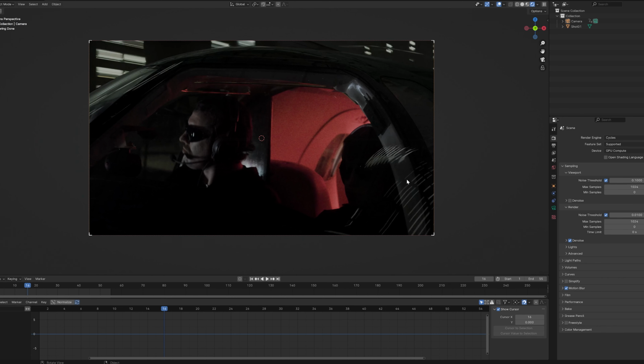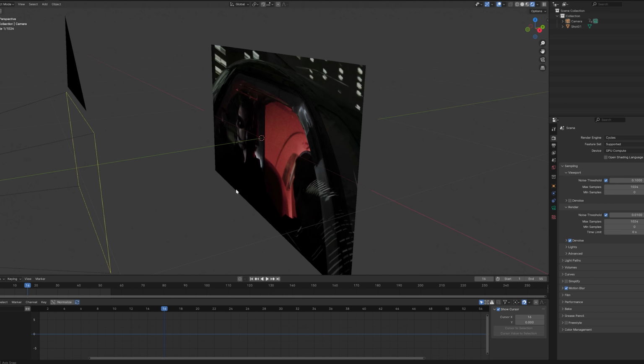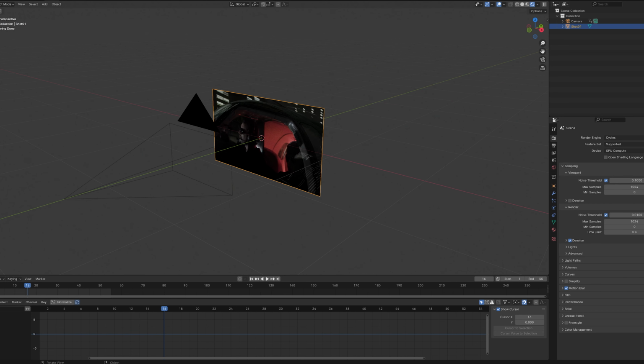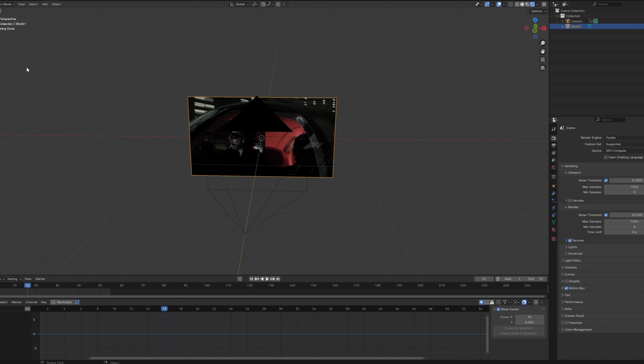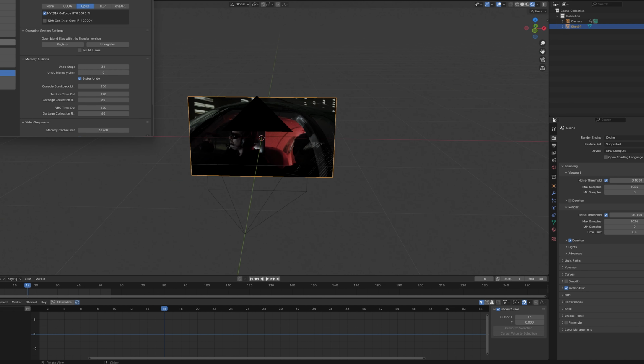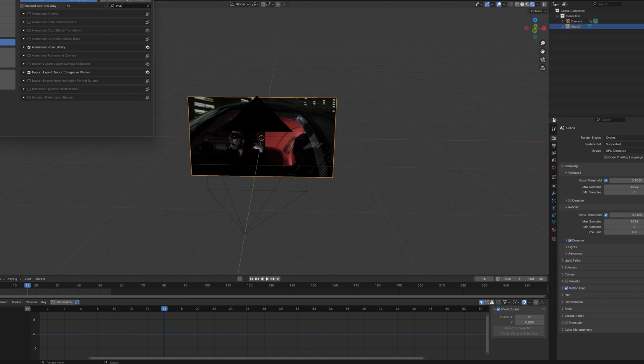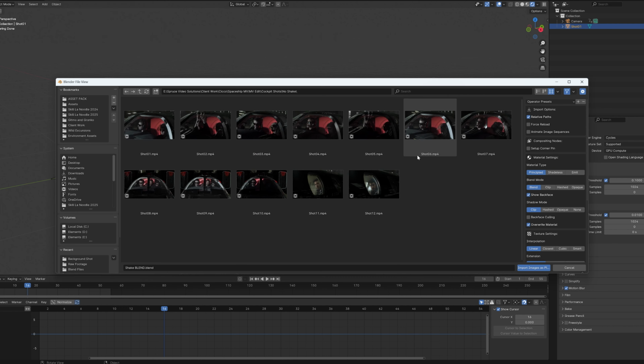And the final step was adding camera shake. So this was actually the easiest thing to do. I basically just imported my clip, after exporting it from After Effects, into Blender. If you're wondering how to do that, you can just go Edit, Preferences, Add-ons, and then Images as Planes. Basically, I just exported my footage from After Effects, and I just had it right here to select.